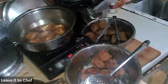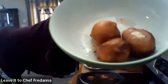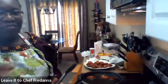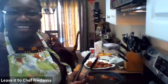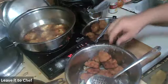But oh man. See how round those ones came out? Oh, look at that. That's what I use my hands for, right? So you fold it up and, oh, look at that, you see, looking better. It's a little better, but yeah.